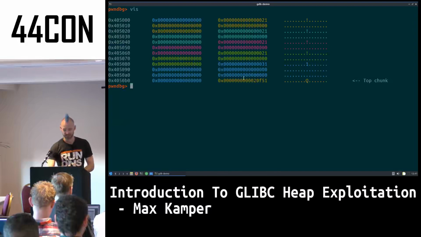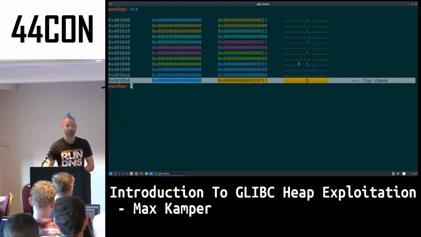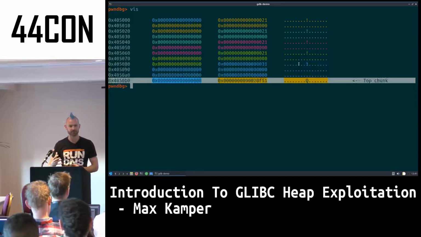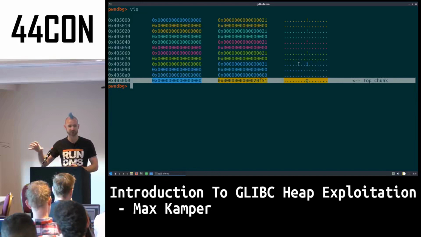Lastly, I'm going to draw your attention to this region here, labeled the top chunk. Now, you recall from the output of our vmmap command that this heap is about 135,000 bytes. We're only seeing 100 or so of those bytes here. And malloc treats that remaining, as yet unused, heap memory as a single large chunk that it calls the top chunk. And every time we've requested heap memory, it's broken off a piece of that top chunk and given it to us. And the top chunk shrinks, until it is exhausted.